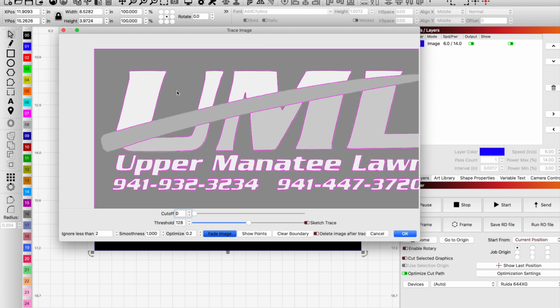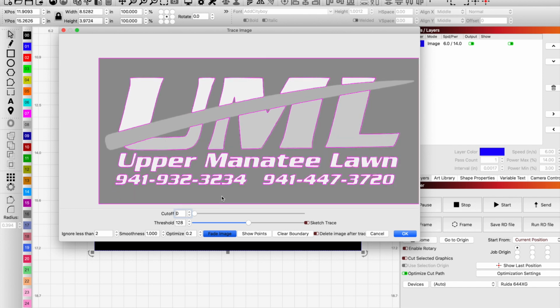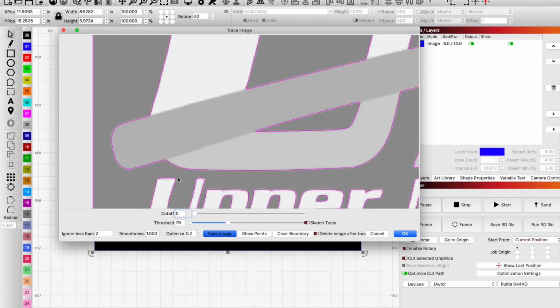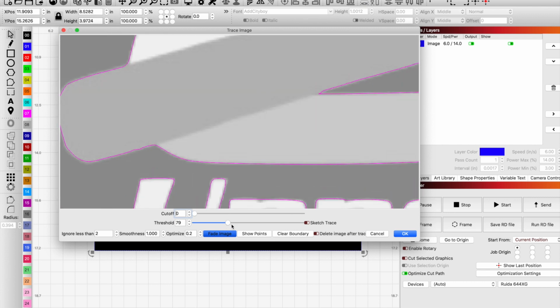So in this, we are missing the blade of grass completely, and that is fine. In fact, that actually makes it a lot easier to do what I want to do to make this logo appear kind of like it does in color. Okay, so I'm going to play with my threshold just a little bit to get the cleanest lines I can. And sometimes that's not easy, but we're going to do our best. Okay, those seem clean.